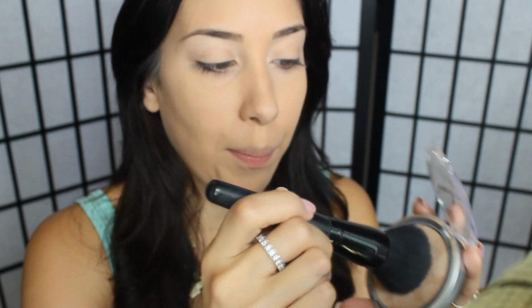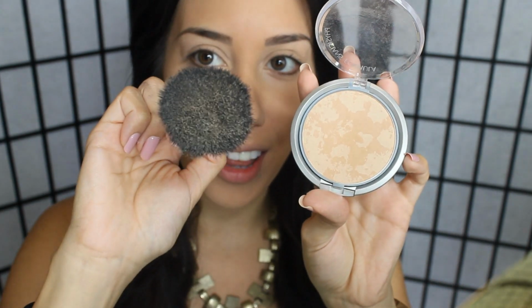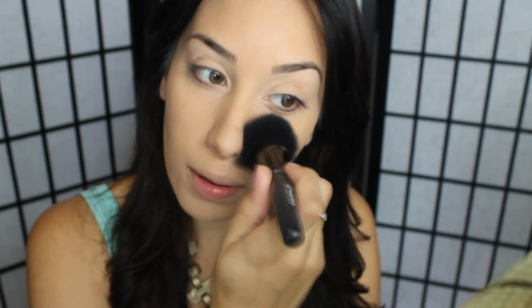So after I apply with this puff right here, I'm also going to go in with my e.l.f. flat top brush, and I'm going to get barely nothing on my brush, and I just like to go over the spots where I have a little bit of acne scarring, just to really make sure that they're 100% covered, just like that. And then I just like to go all over with nothing on my brush, just to really blend everything in and make sure that there are no harsh lines anywhere. You guys can see how good coverage it gives me.